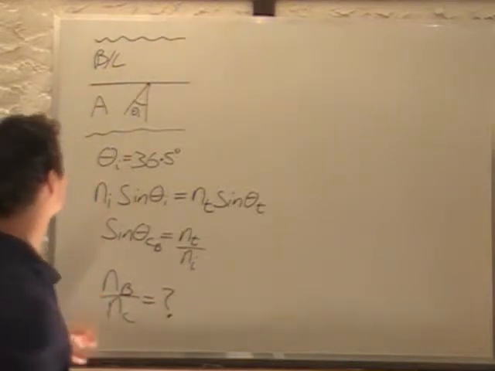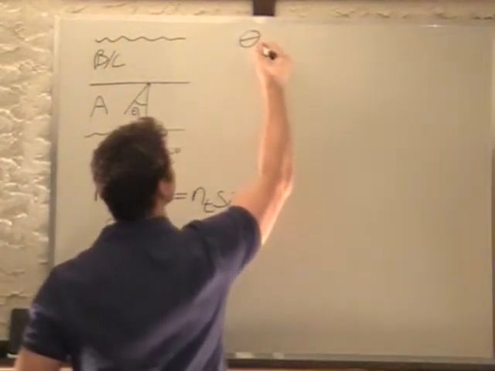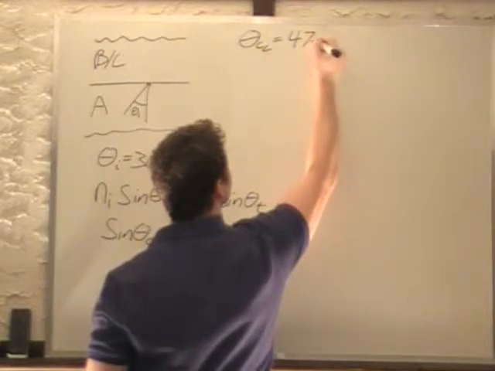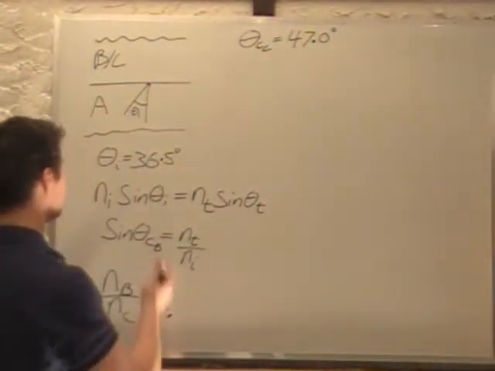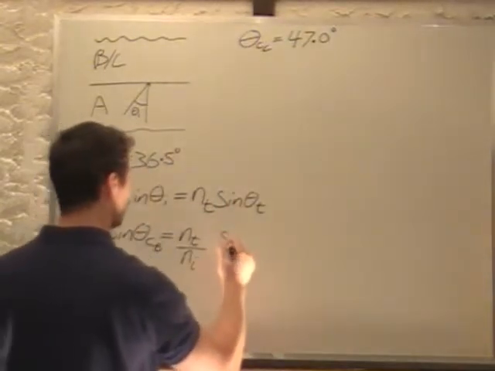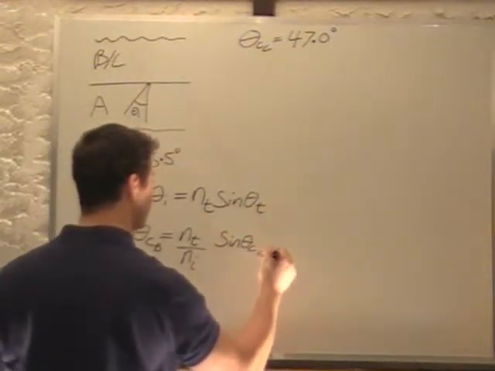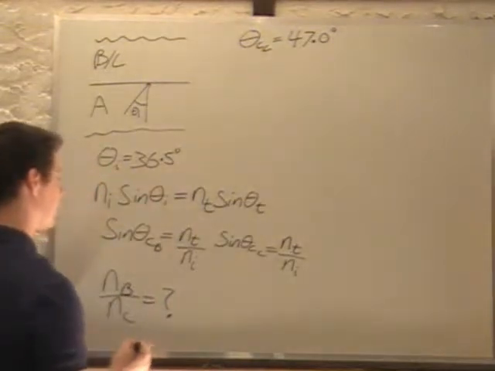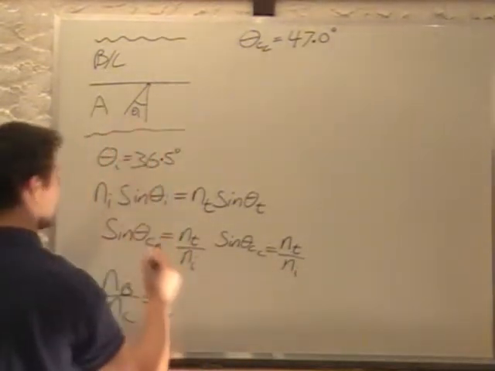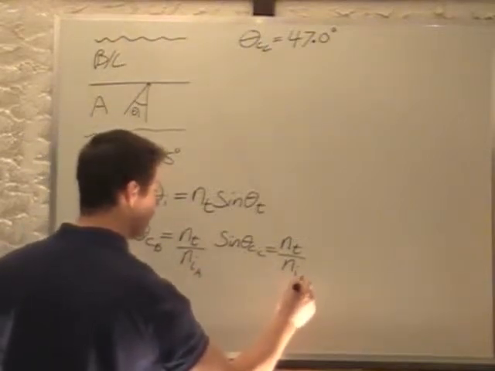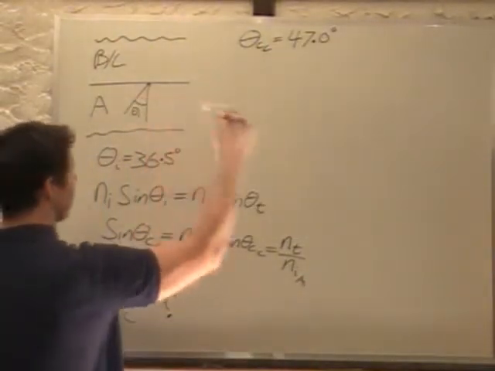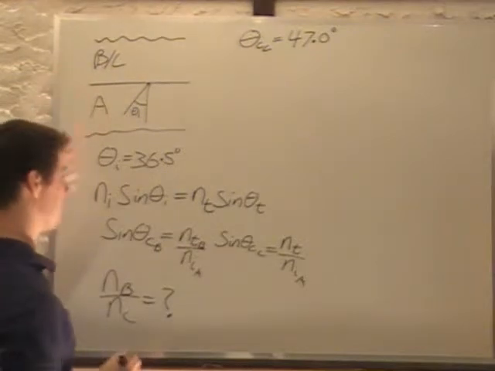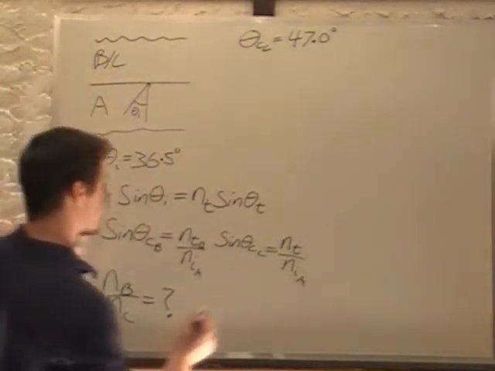Let's do the same thing, sin(theta_critical) for C. We're told that the critical angle for C is 47.0 degrees. We can do the same kind of thing: sin(theta_critical) for C equals n_transmitted divided by n_initial. N_initial is the same because it's always in A, so n_A. The n_transmitted is different in different cases because in the first case it's transmitting into B, and transmitted in the second one is C.